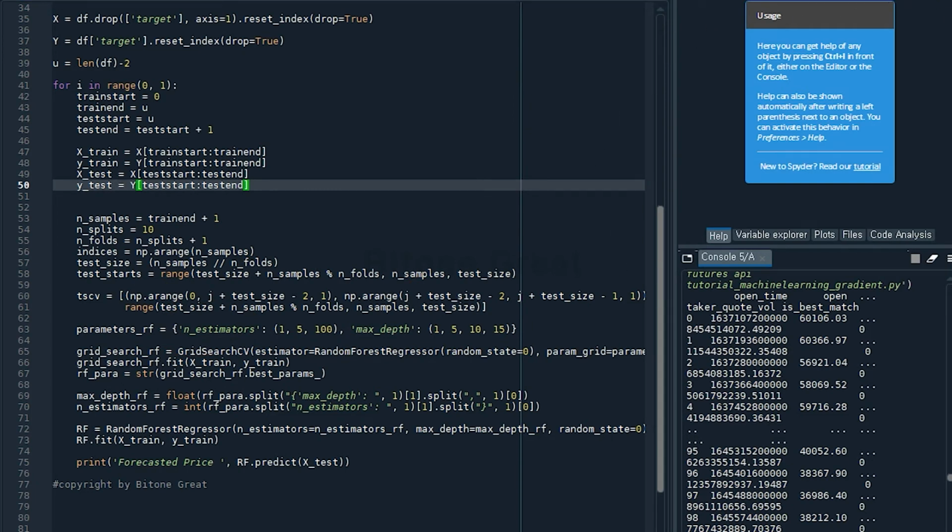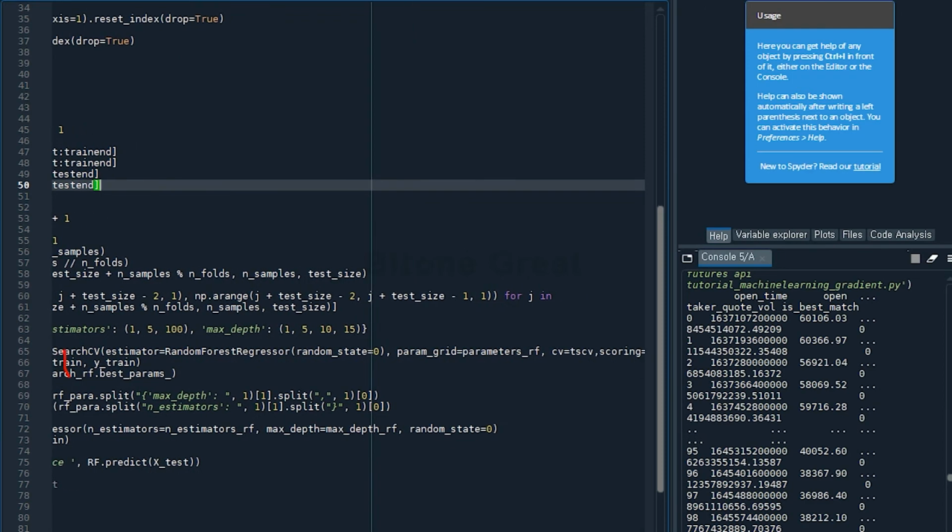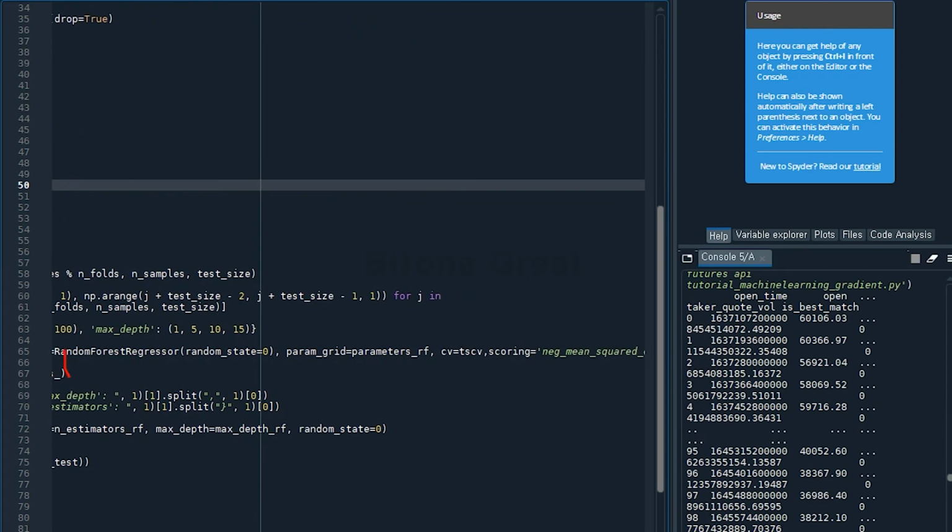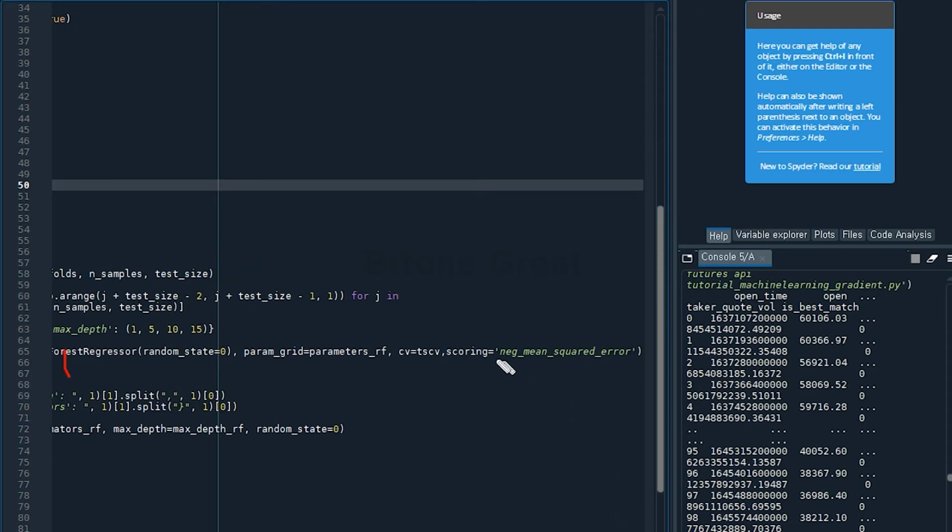And the next line is the line for the grid search. The grid_search_RF is equal to GridSearchCV, open estimator equal to RandomForestRegressor, open random_state equal to 0, close parentheses, and comma param_grid equal to parameters_RF, comma cv=tscv, comma scoring neg_mean_squared_error.